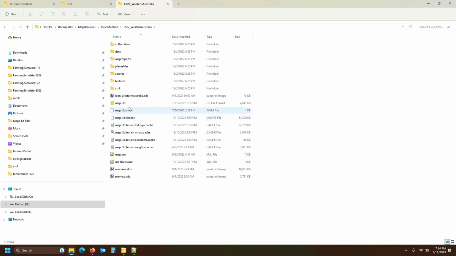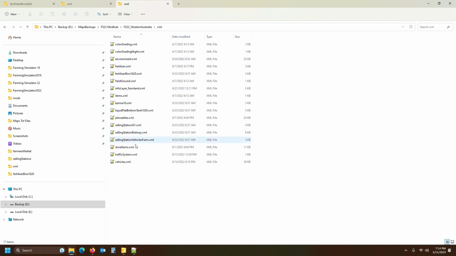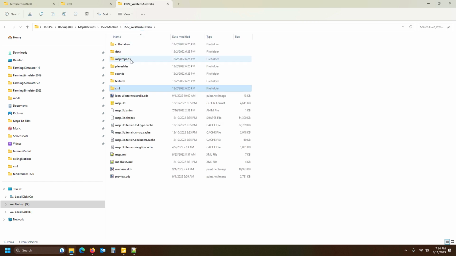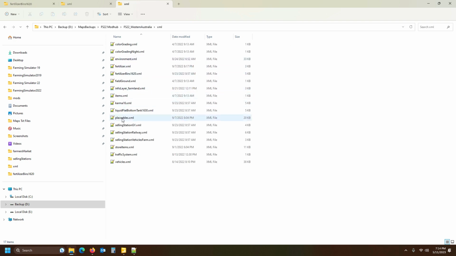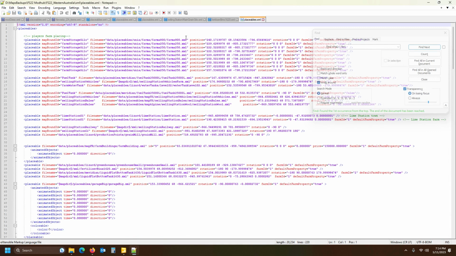Maybe I'm missing it, that it's on this one. Let's have a quick browse here. Where's my placeables? Moddesk map XML. Placeable. Yeah, I can't believe I'm missing it.